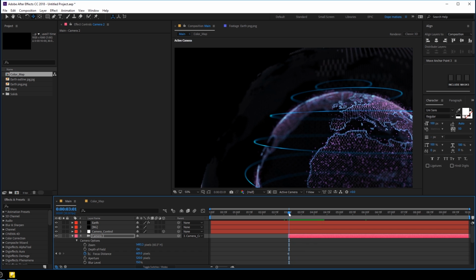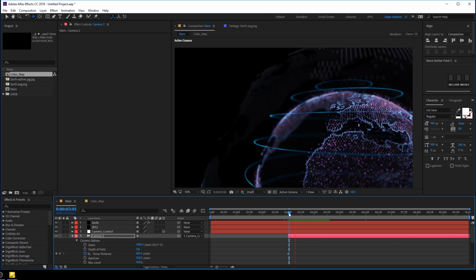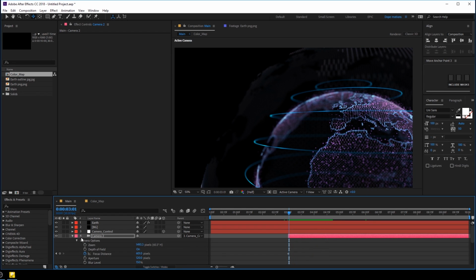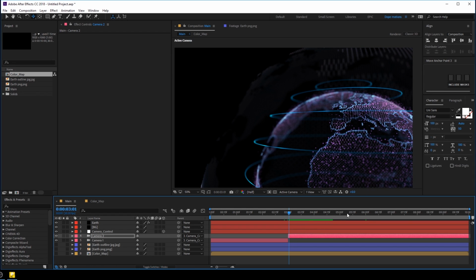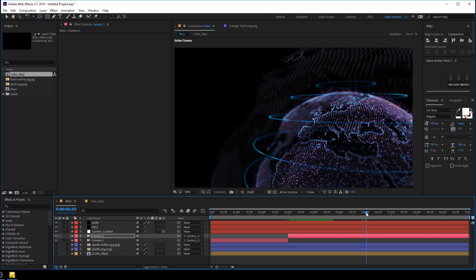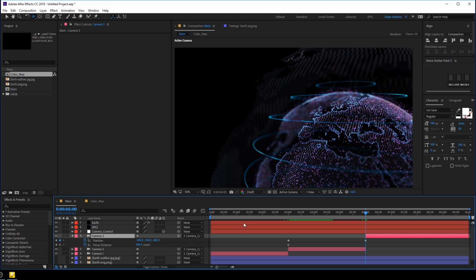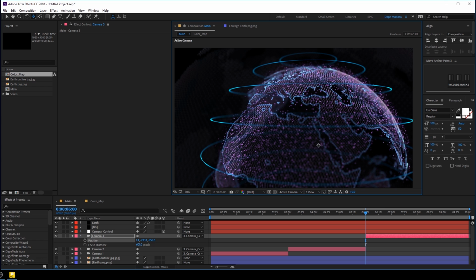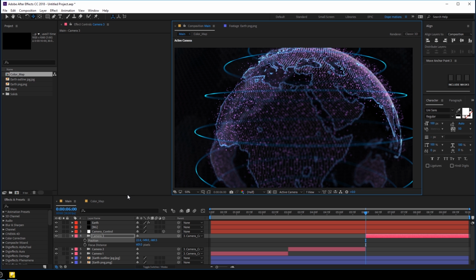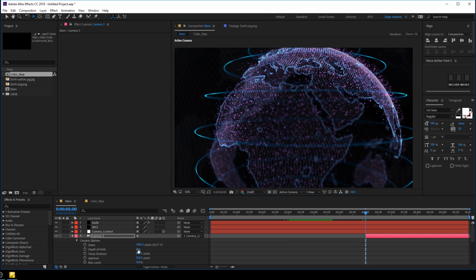So as you can see, it's looking really interesting, pretty cool. Now let's go ahead and create our third camera angle. So let's go to 6 seconds, hit Ctrl Shift D to split the layer, hit U so we can see the keyframes and get rid of the keyframes. And then what I'm going to do is place the earth in the center, just like that. Also hit A 2 times and turn off the depth of field.